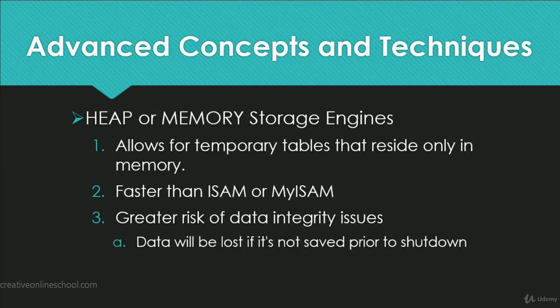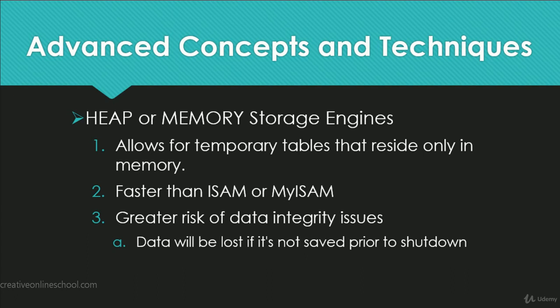Heap, or as it's recently been renamed, memory storage engines, allow for temporary tables that reside only in memory. They are faster than even XAMPP or MyXAMPP. However, there is greater risk of data integrity issues because your data will be lost if it's not saved prior to shutdown. So if the power goes out or it locks up, you're going to lose a lot of your data. It's not really designed to be in long-term use.